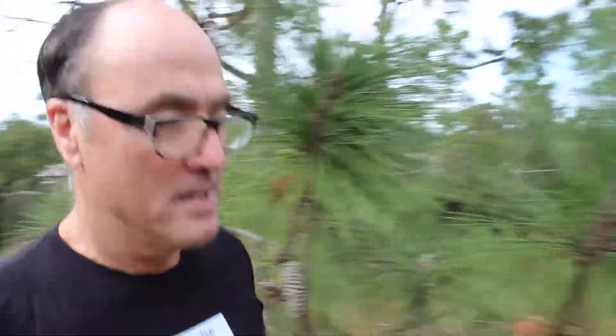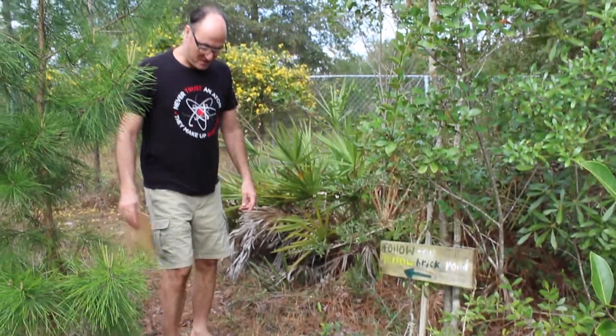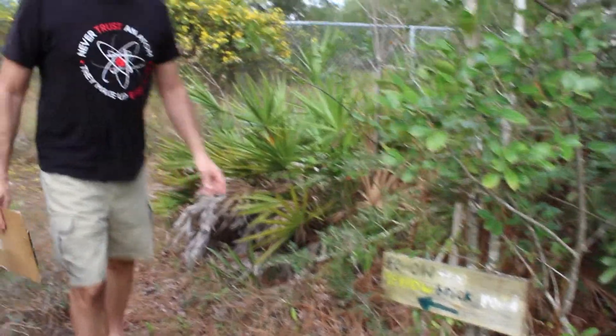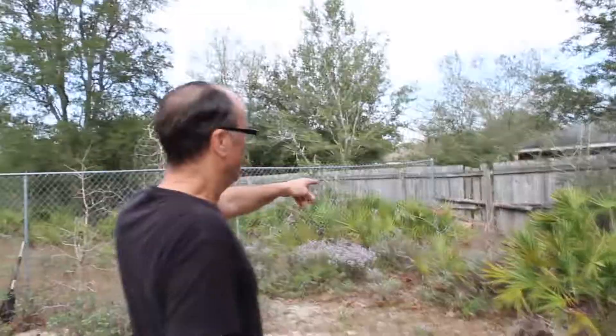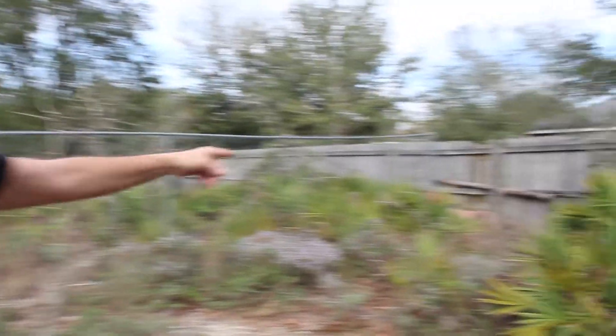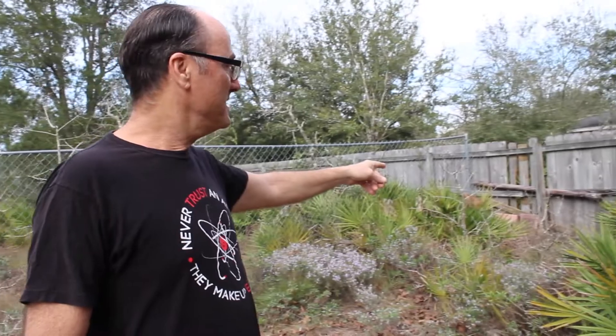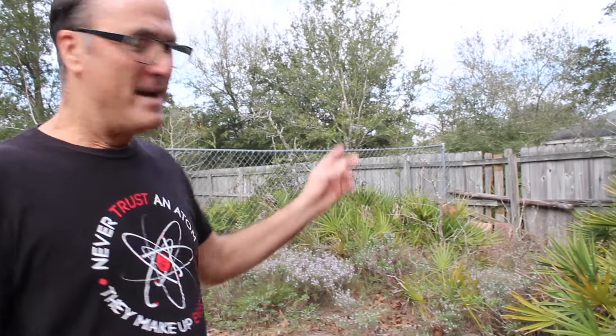Now let's keep going. In this part of my backyard, this is the yellow brick road. See the sign says follow the yellow brick road - but that's another story. You can see that fence. My fence keeps getting damaged. Bears keep on breaking through my fence to try to get to my bird feeders. Very irritating, don't you think? Are bears warm blooded or cold blooded? Are they vertebrates or invertebrates? Bears are mammals that are omnivores - that means they eat everything.